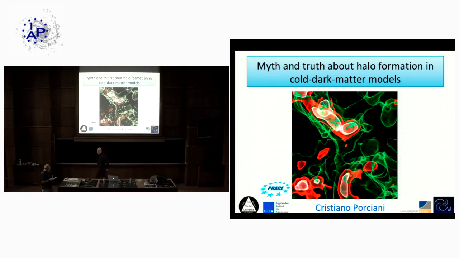His main topic of research is large-scale structure dynamics, the IGM, and reionization. He's been working a lot on computing bispectrum in the recent past. And I'm particularly interested in today's talk, and I hope you will be too. So he's going to tell us about myths and truths about halo formation in the cold dark matter paradigm. So thank you very much.